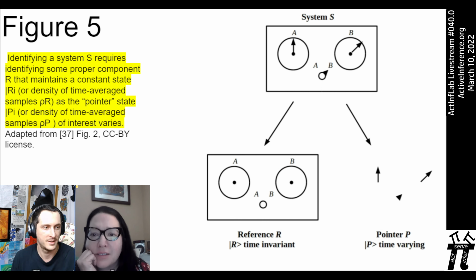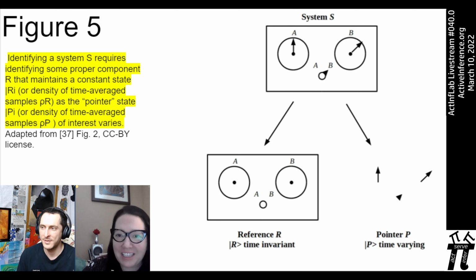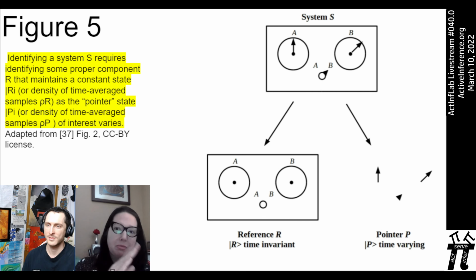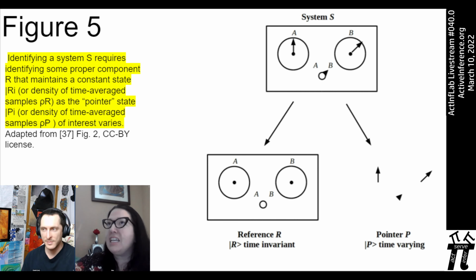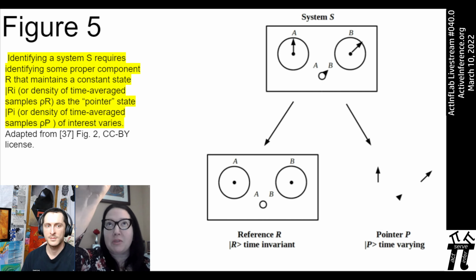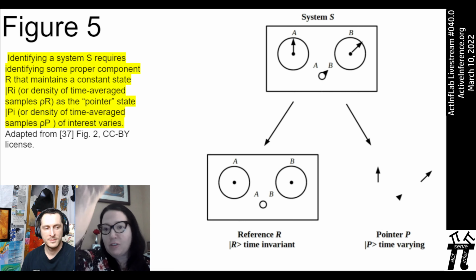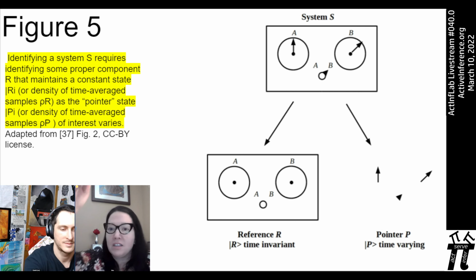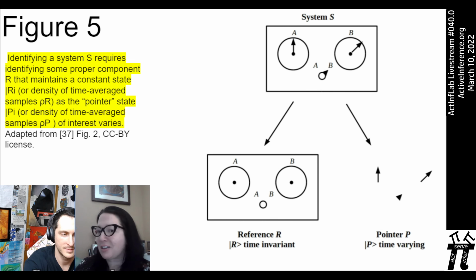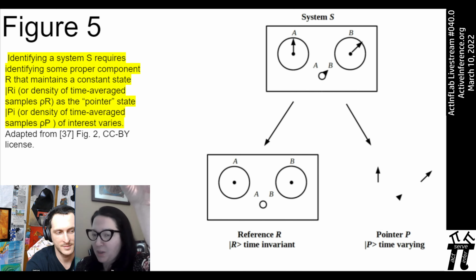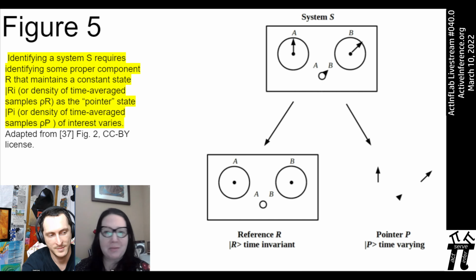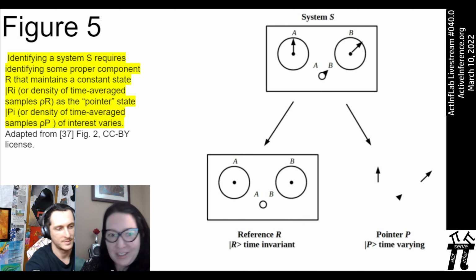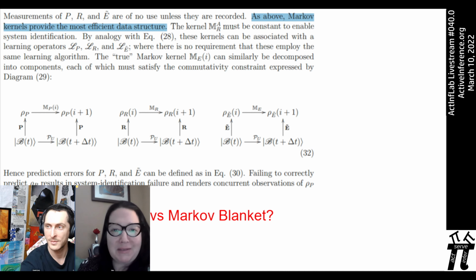Yeah. I'm also kind of unsure about the pointer states, but I think it's the interest varies, right? Which I think points to attention. As your point of focus shifts, what are you pointing to? Because as you look in one direction, there's a set of variables there, like this wall, that corner, this refrigerator, whatever. And then as you shift, your interest or attention shifts to a new set of variables, but you still know that other set of variables is there. That goes to the object permanence that we were just talking about. I know that the refrigerator was in my first point of view, but it's not in my second point of view, but I know that it's still there. That to me is how I think about the pointer. Cool. It'll be cool for the authors to maybe unpack this one a little bit more for us.